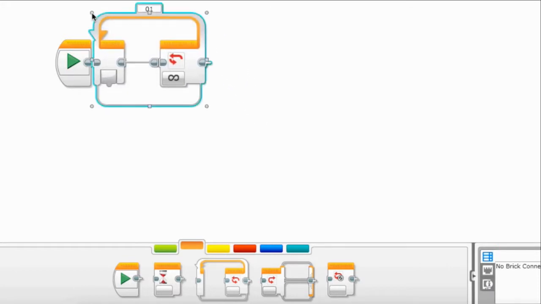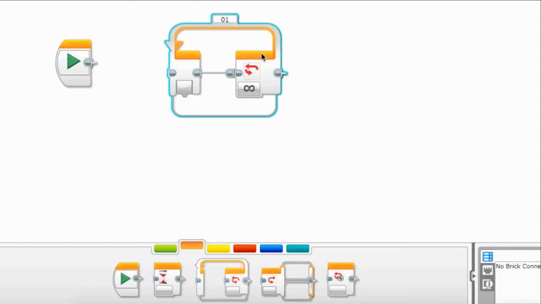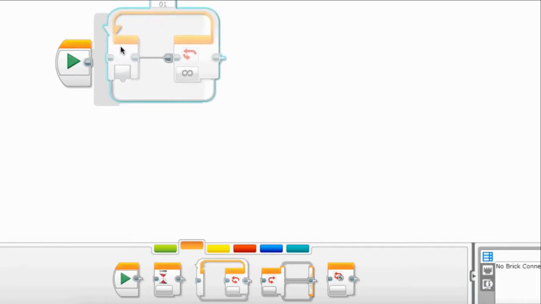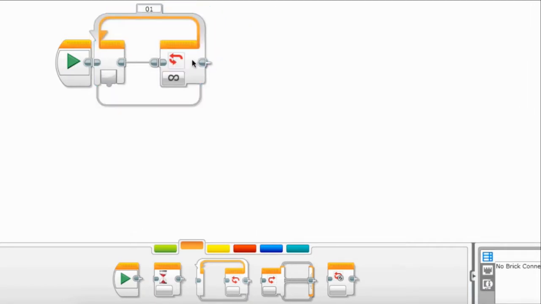Make sure that the loop block is connected to the start block here, otherwise it will not work as part of the sequence of commands. You'll be able to tell if it is not connected properly as the block will appear faded like this. Once the block is connected, you can select that block by clicking on it. It should have a blue highlight like this around it if it is selected. If it is not, just click on it again and it will be selected.